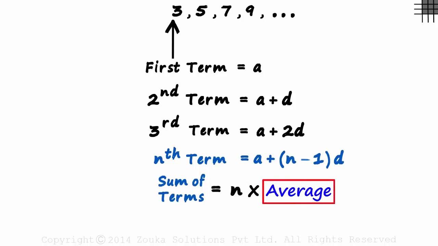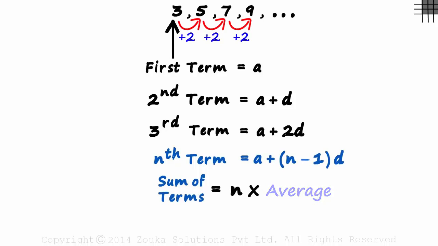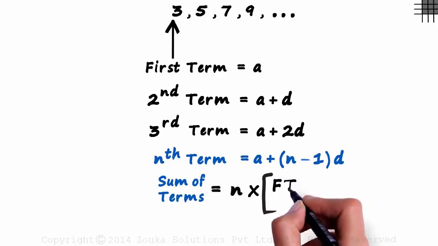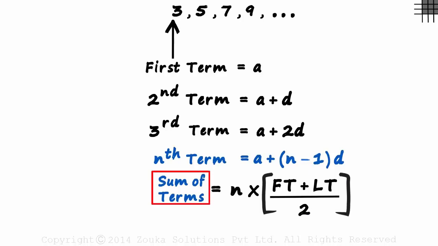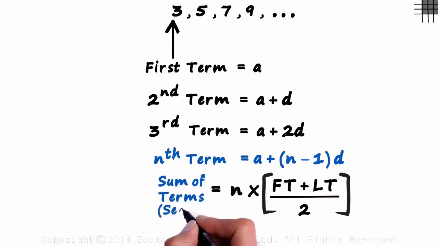Understanding the average is the best part of it. All sequences are evenly spaced numbers. For evenly spaced numbers, the average is the sum of the first term and the last term over 2. That's it. We get the sum of terms if we know the number of terms, the first term and the last term. The sum of terms in a sequence is called a series. We will understand more about it in our future sessions.